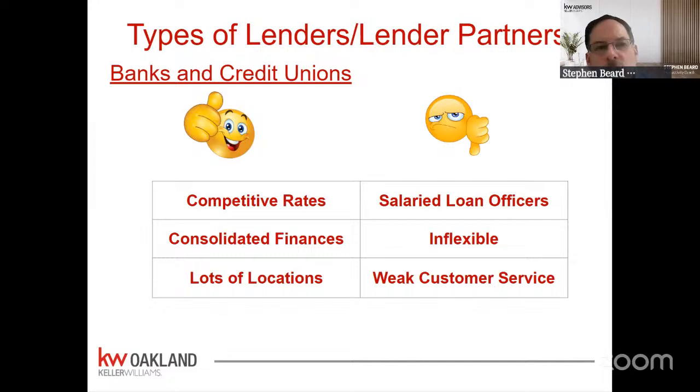The third issue with banks and credit unions, which somebody alluded to, is weak customer service. They may only work certain hours. They may not be available on weekends. They may have so many people that they're helping because they're on salary that they don't give enough attention to your client. So that's it about banks and credit unions.